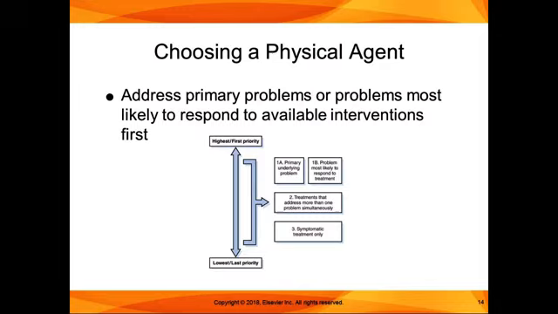Sometimes the physical agent only treats the symptoms. It doesn't do anything about the underlying problem. There are occasions when you might consider that, but it's a lower priority. You're probably going to choose another intervention. And of course, the PT chooses the interventions that are going to be used on the patient, and the PTA follows the plan of care.